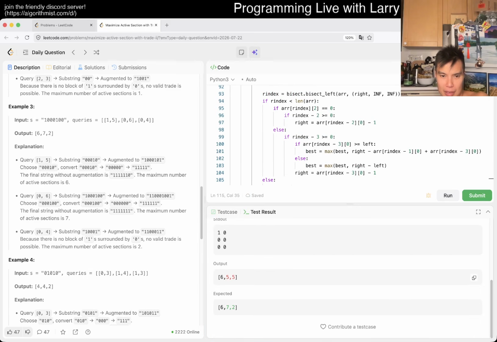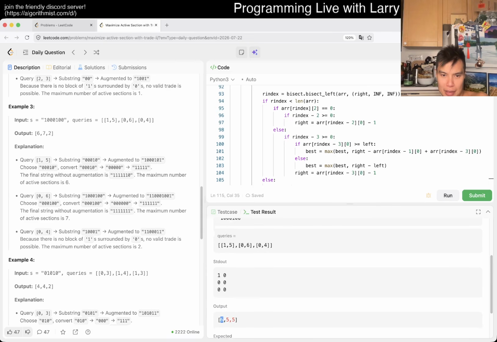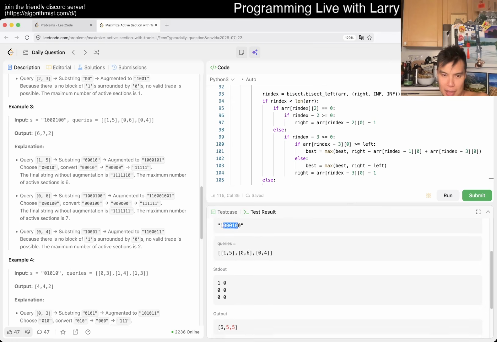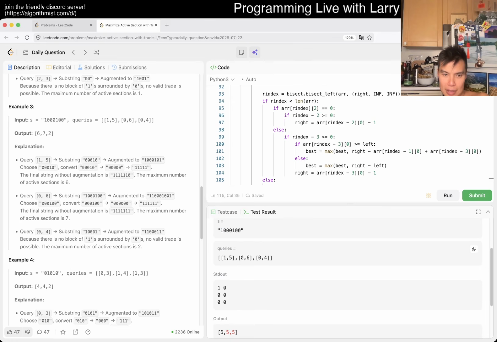Okay. Alright. So this is expected, I think. 6. Right? Oh no. 1, 2, 3, 4, 5. So that's 4 plus 2 is 6. Okay, that's fine maybe. 0, 6. 0, 1, 2, 3, 4, 5, 6. Do this.